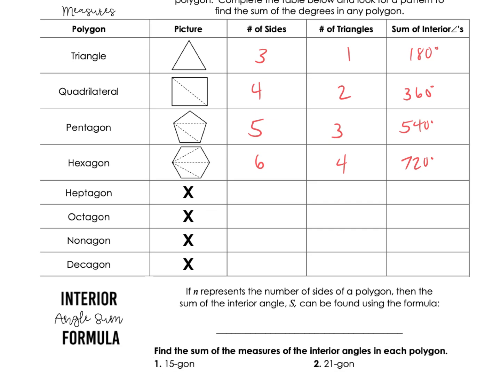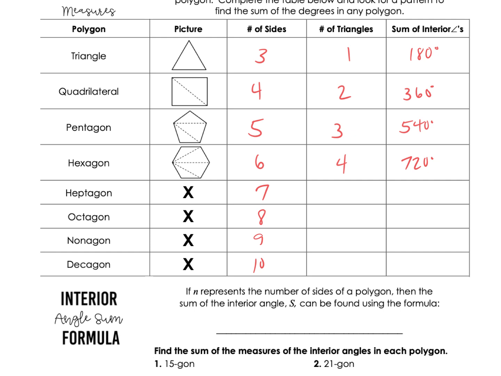By the way, you do need to know these prefixes. Hexagon is 6, heptagon means 7, octagon 8, nonagon 9, decagon 10. The only other one we might talk about is a dodecagon, which is a 12-sided figure. After that, they'll call it a 13-gon, the number and then gon. So they basically tell you the number of sides in the name at that point. The others have special names. I don't know if we'll ever refer to a dodecagon or not. It's not listed here, but I can't promise you that I haven't seen it.